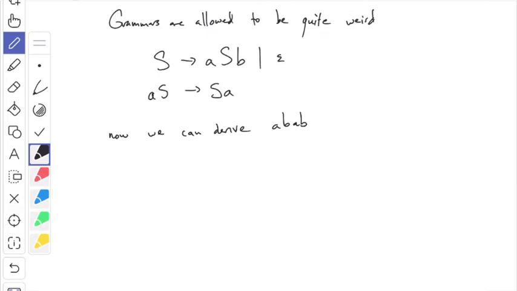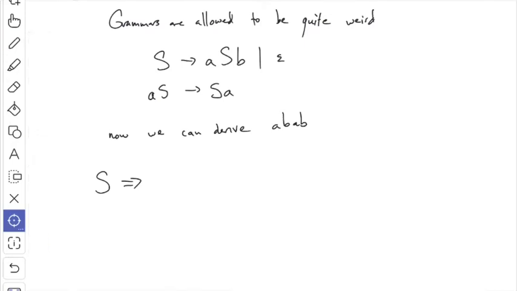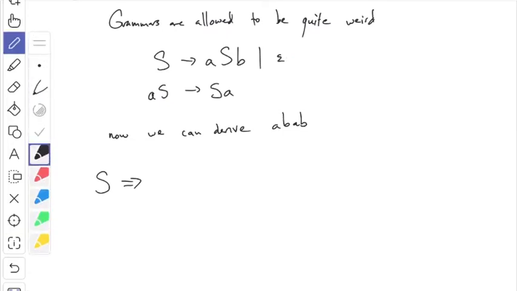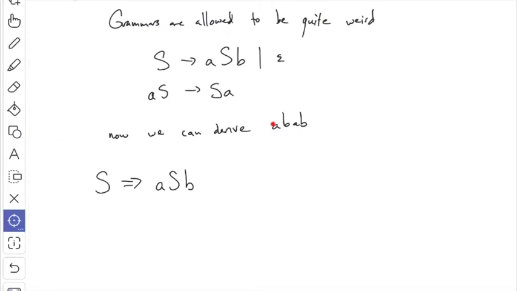How would we do it? Well, you have to start with S. And I suppose the first step must be S goes to ASB. The only other thing you can do is S goes to epsilon, but then you'd be done, and I don't want to be done yet, so I'm going to go S goes to ASB. Anyone want to suggest what I should do next for the purpose of producing this string, ABAB?